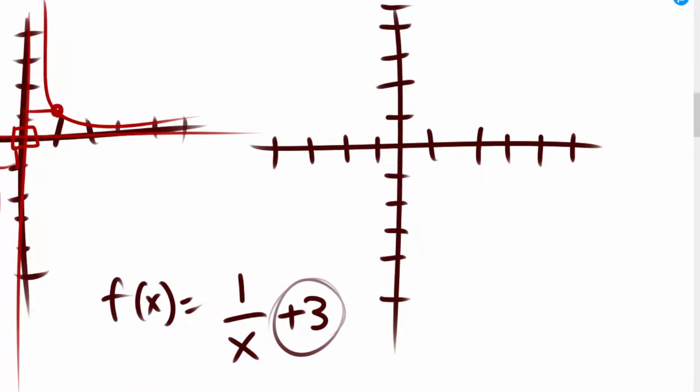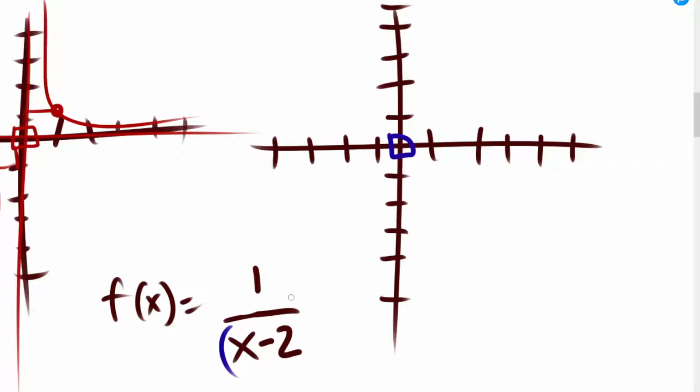Now, if you have something like 1 over x, and then the x has like a minus 2, it's going to be also very similar to what we've done before. We have our little box in the middle, and when it's right next to our x, either in parentheses or with implied parentheses, it will move opposite how we think it is. So like a minus, we think that we're going left, but actually with our x's, we're going right when it's right close to that. So we're going to move our little box over to 1, 2.